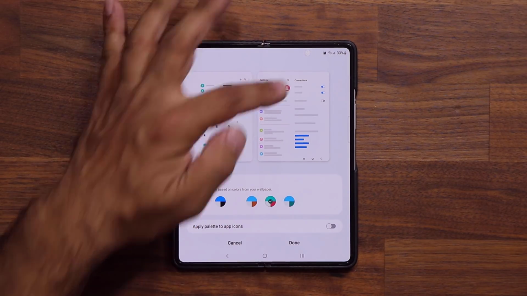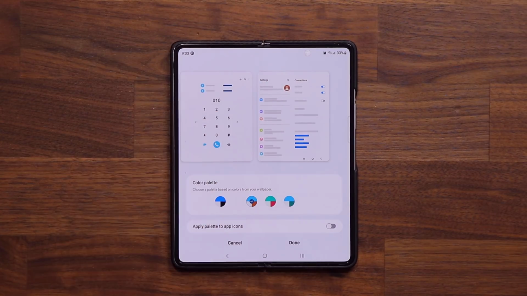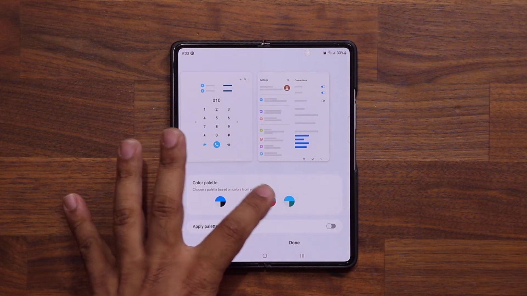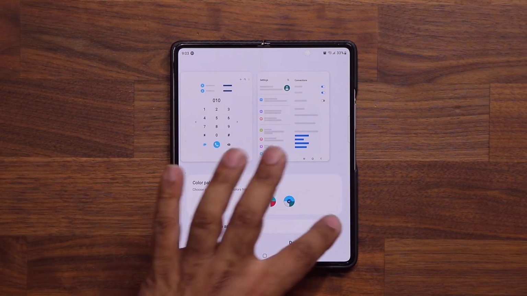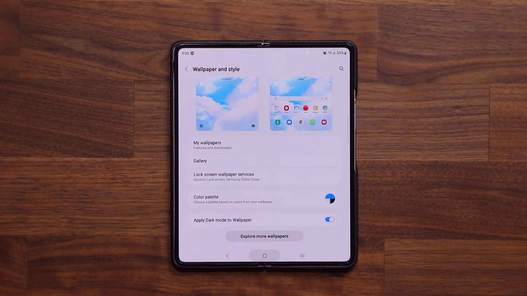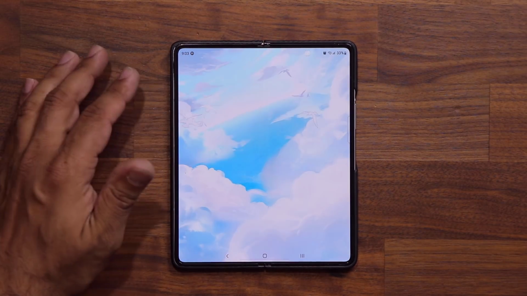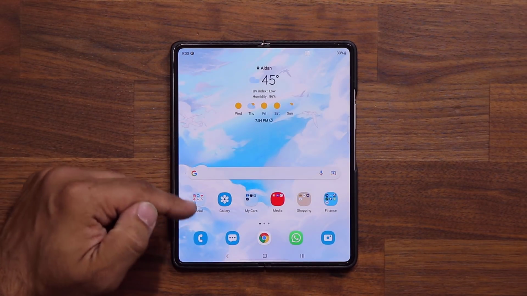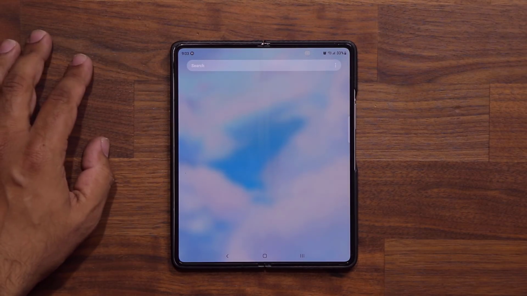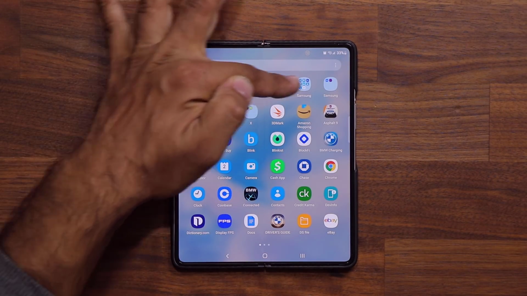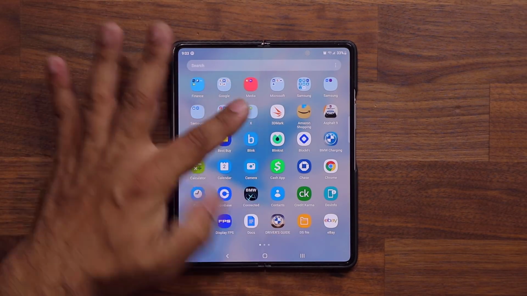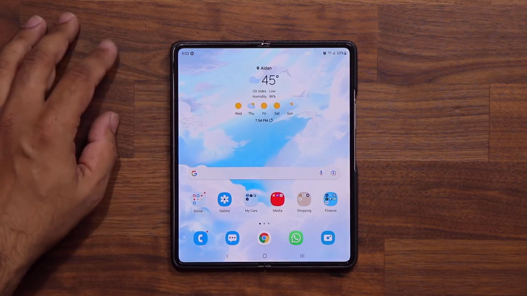So with this one we have red, with this one we have brown, and then I can click on this guy. That's just a default. And when you select these, you can also apply the palette to the app icon. So if I click on this one, if I go out, it is supposed to be applied to just about everything. It is restarting. There we go. So that coloring applies to the folders, to the apps that it can modify. So that is great.